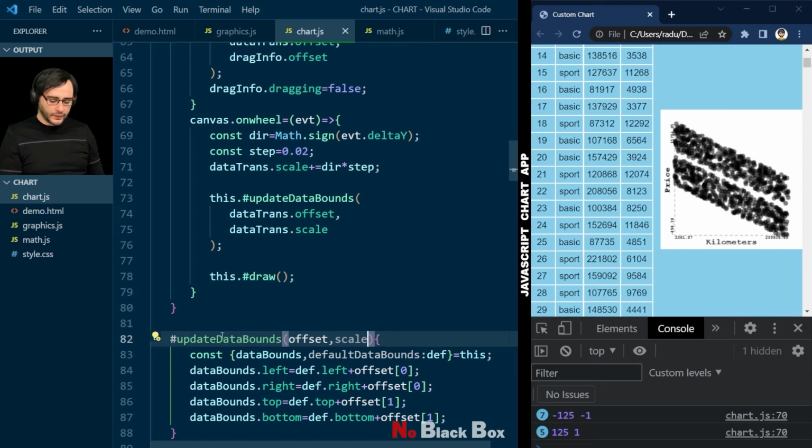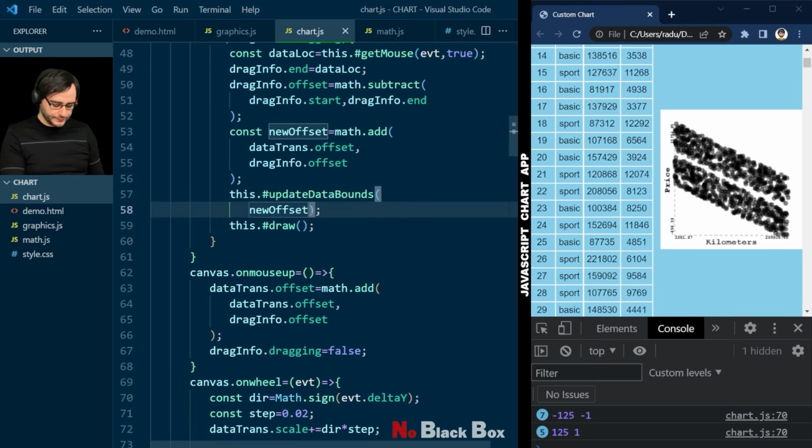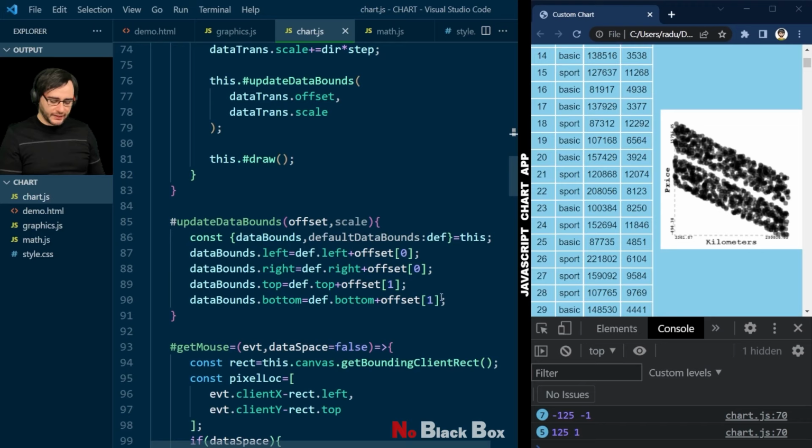And where we are calling the update data bounds previously, here we should be able to specify the scale as well. Otherwise, this won't work. Like this. And now we can implement the scaling functionality here.